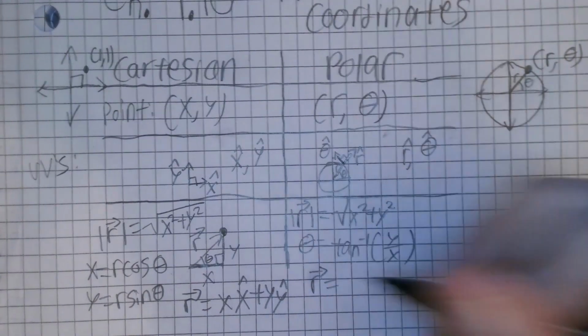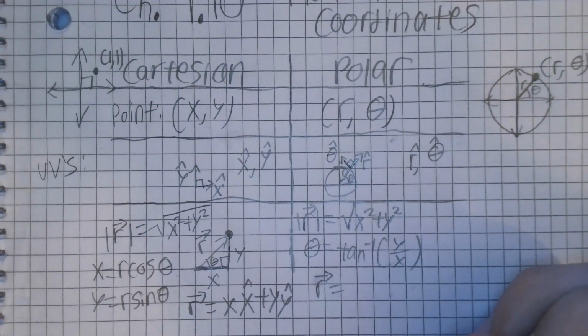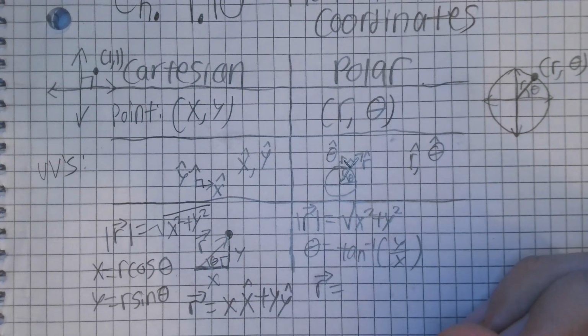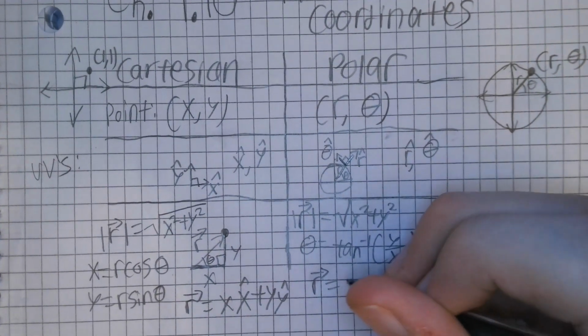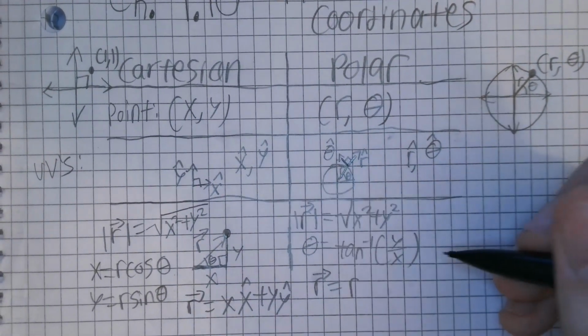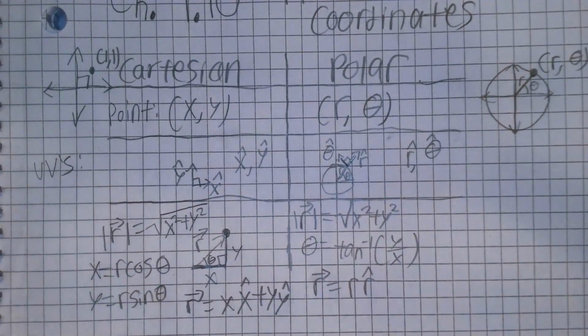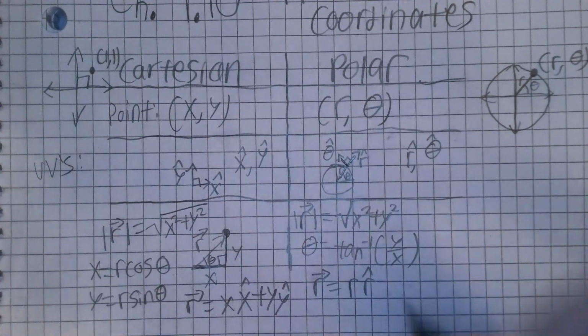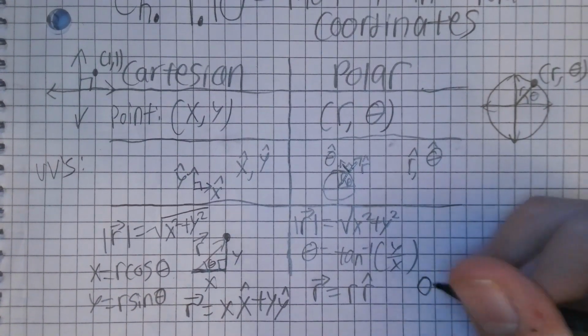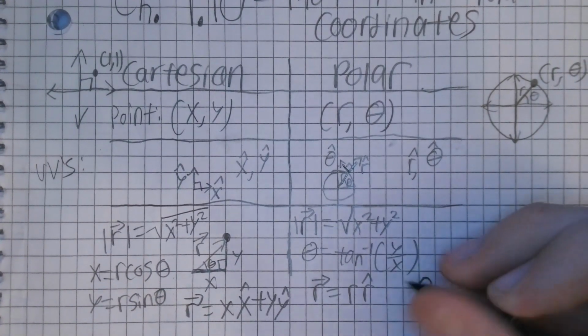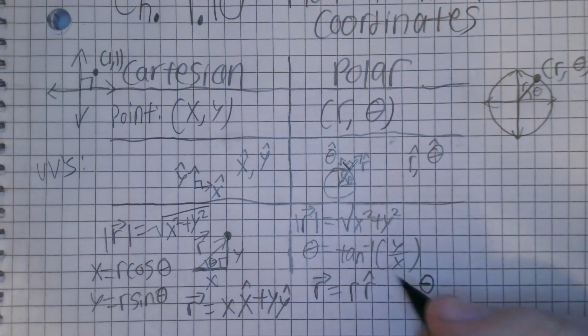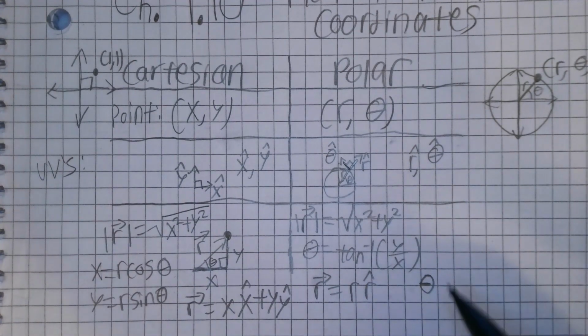Anyway, using this vector notation, this is where things will get a little bit different, because our unit vectors have changed. We can always say that our vector r is going to have a length of r in the r hat direction. R always has to point in the direction of r. That makes sense. Okay? And we can separately describe theta. It's not very useful to put these two together, to be honest, because of the moving vectors. It makes things very complicated.